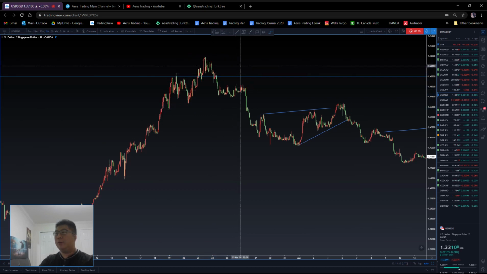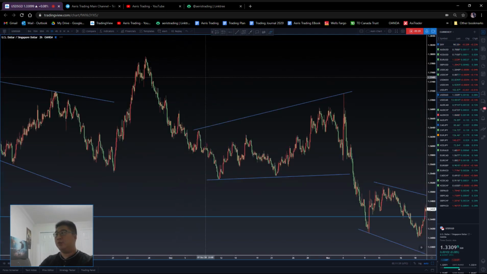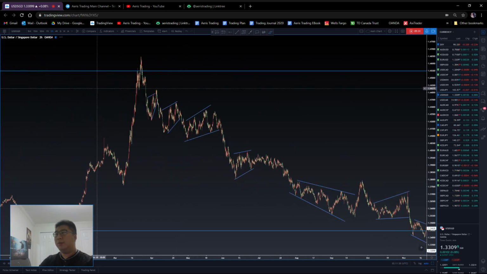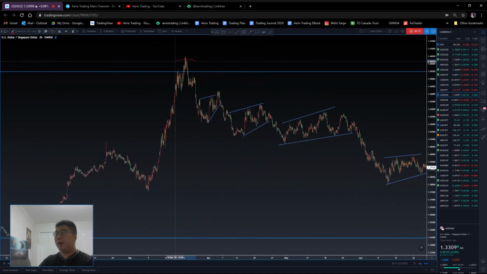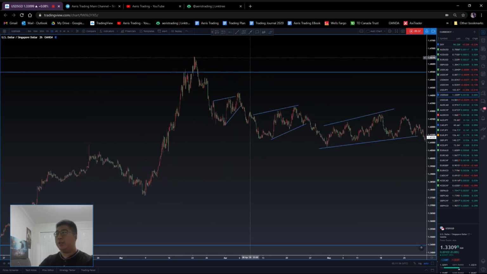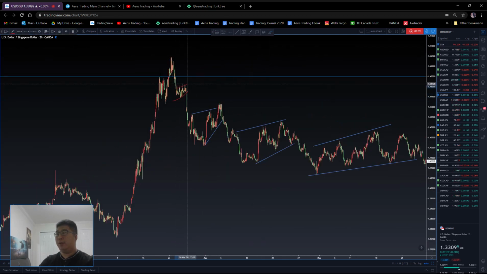So how do we confirm more and more? Well, this lower time frame head and shoulder, is that enough to justify a small trade? Personally, no, because this is only on the lower time frame. But as we zoom out more, how do we confirm a little bit more? Well, we had that double top rejection because we see a lower time frame head and shoulder, and then we actually see a strong bearish sell, right?